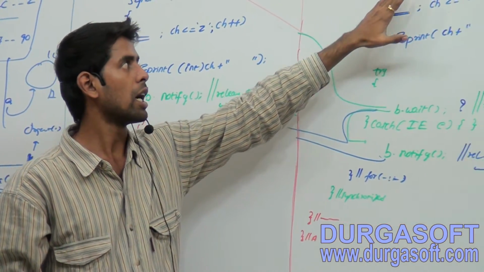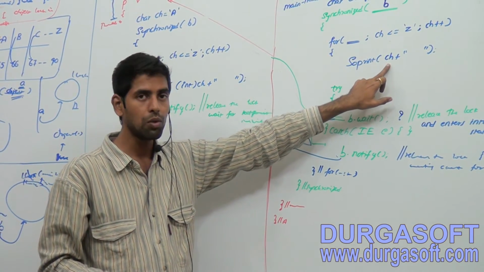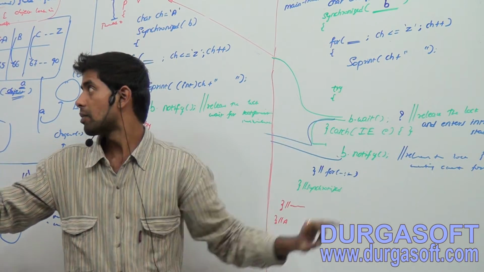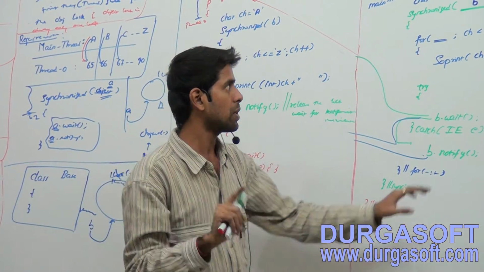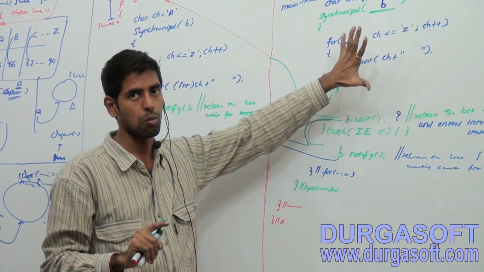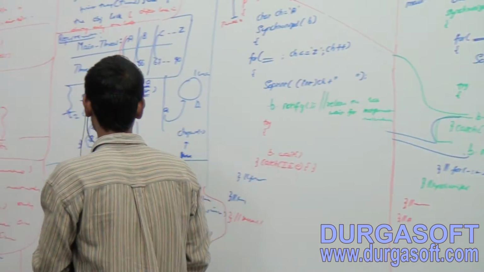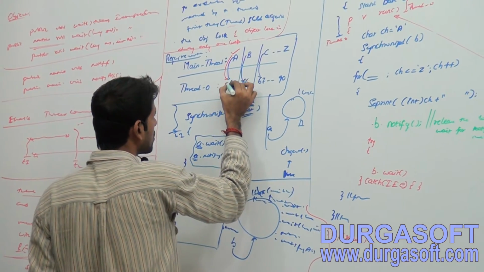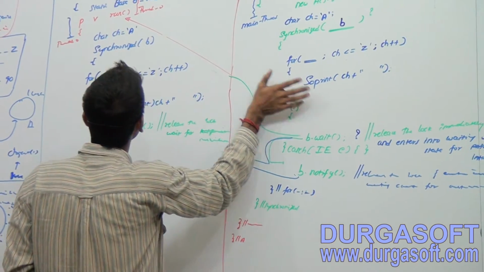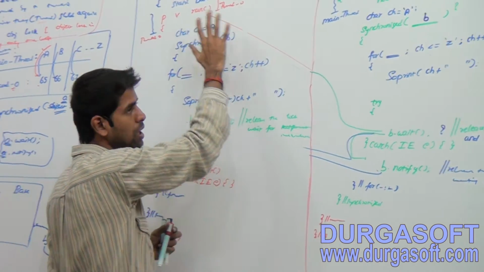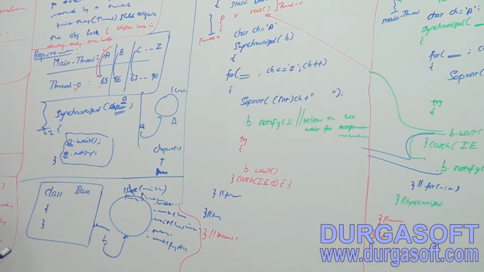So here I have used a synchronized block, leave it. Now I have to print from small a to capital Z. The main thread should print small a to capital Z, so that's why I have taken that within the loop. After printing A, the control should come to thread 0, from this area to the run method. For that I am using the wait method.